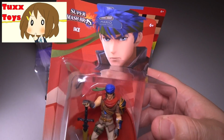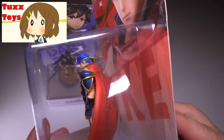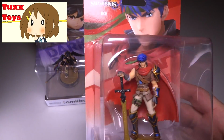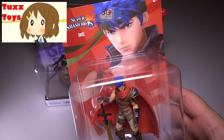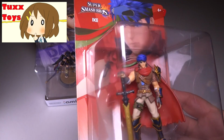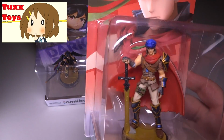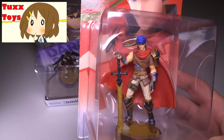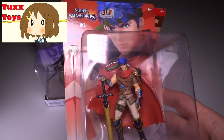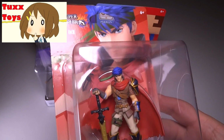Now, Ike is one which was kind of off my radar for the most part. As you can see, the packaging is very pretty. This is something I found at GameStop. The GameStops have a cardboard Amiibo display, usually towards the back of the stores. I was really surprised to find this one because I've never seen it in real life anywhere. So it was great seeing it just sitting there on the shelf. In fact, they had a couple of them, and I've been told this is pretty rare. So in retrospect, I probably should have picked up more than just the one.